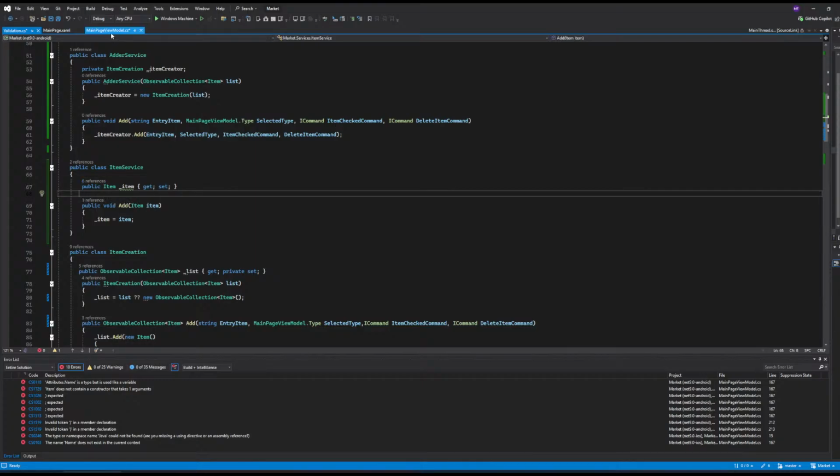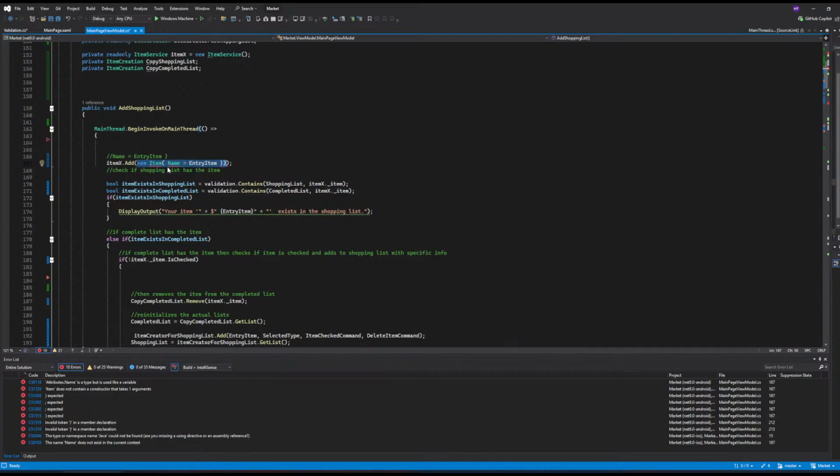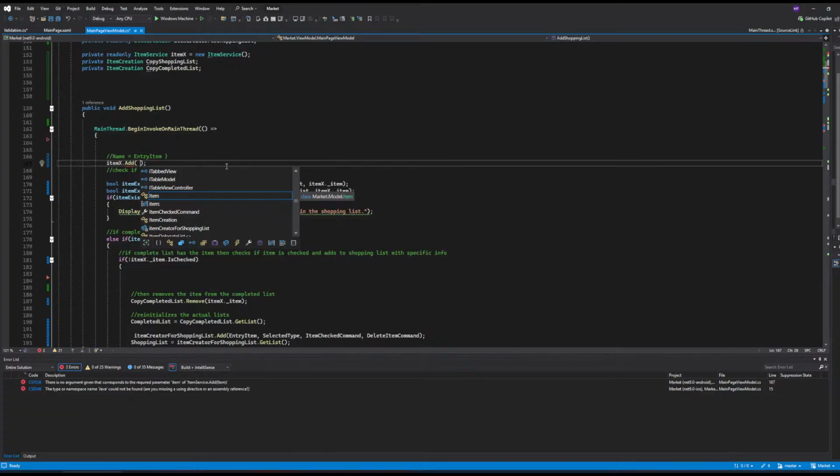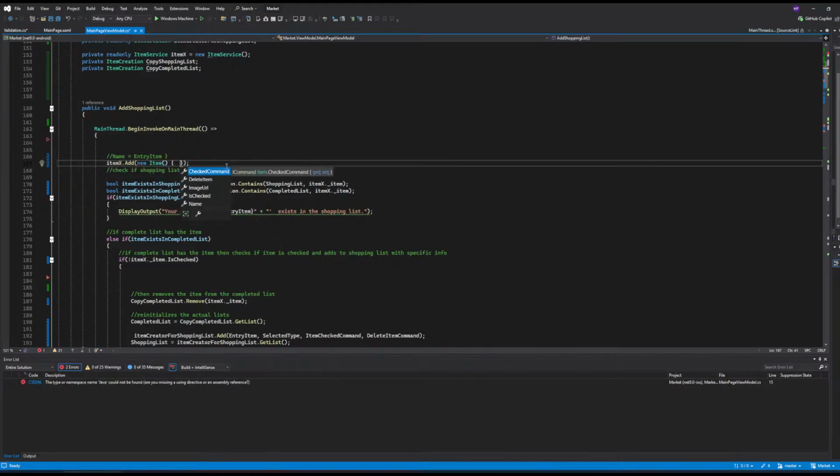And item. So name is equal to entry item. Okay, perfect. I feel like that's what I wanted to do. So here we are adding the item to the item.